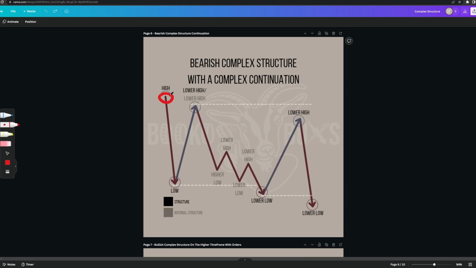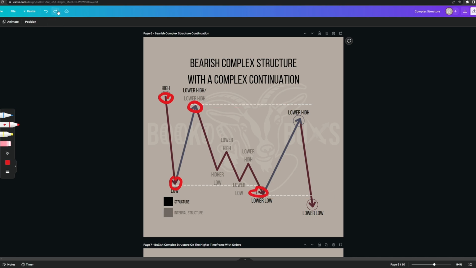So the opposite, we have a high to a low. That's within the range, so I can even draw this out as the range. Price breaks underneath. So this has to be a structure lower low, because obviously it is lower than the previous low. Well, where is the structure lower high? It has to be the highest point of the retracement. This whole move is the entire move of the retracement. What is the highest point? Well, it has to be this. So therefore, your new structure range will be from here to here. Anything in between has to be internal structure.